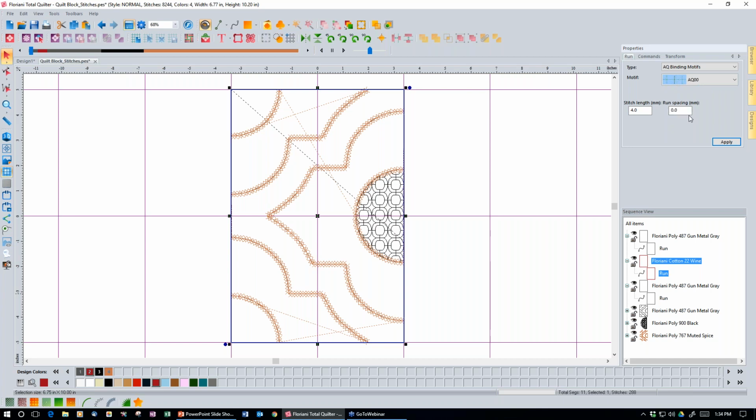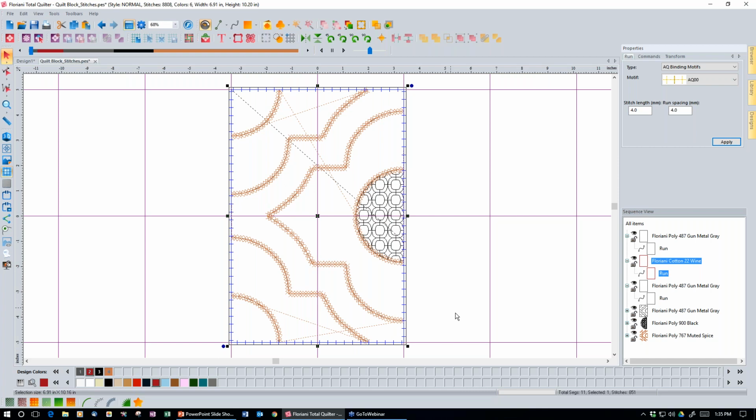Now normally we leave the run spacing at 0. What this does though is it puts in extra spacing between each set of stitches. So we're going to actually spread these out by changing our run spacing to 4, and that'll make it so it's not so tight, because we really don't need it to be that tight, and it'll reduce the number of stitches and make it run faster. So we're going to go ahead and click apply, and now you can see I've got that pattern in here, and you can see it's spread out more than it would be normally, and that's going to be perfect for a tack down for our batting.